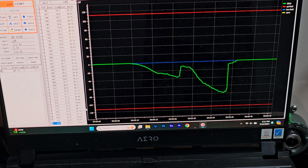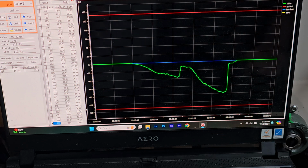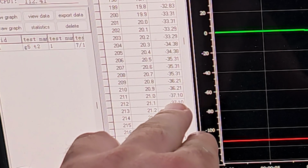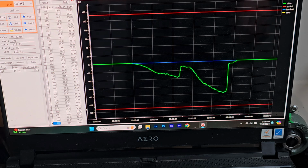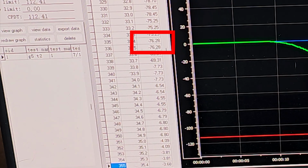All right, so if we swing around to our graph here, it shows pressure, pressure, pressure. There's a little spike there, pressure, pressure. This is where the blades popped open, which I have found over here on this graph to be, looks like 37.1 foot-pounds of energy is what it took to pop those blades. Then it pops, it drops, you get a little bit more, and then it starts to try to penetrate through the leather. And it peaks at 76.28 foot-pounds of energy to pop through the leather.